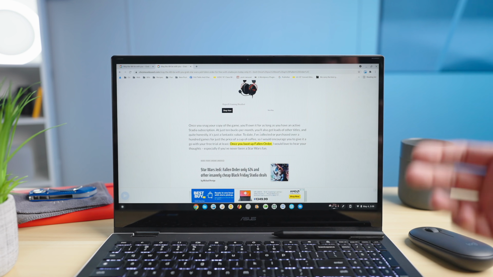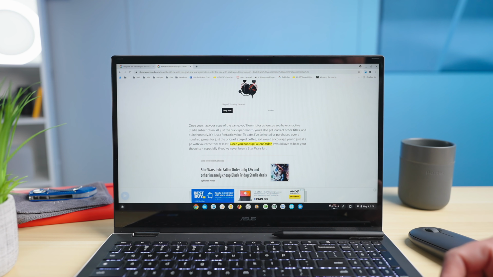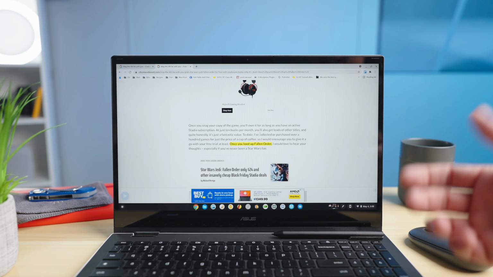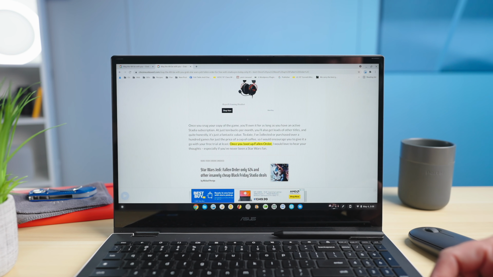And again, I can't say this enough. I hope that these all roll out into the stable builds of Chrome OS sooner than later. But since you watched this video and you understand how to turn these flags on, feel free to do so. Use them until they actually show up in the stable builds. But again, that's it for this one, guys.